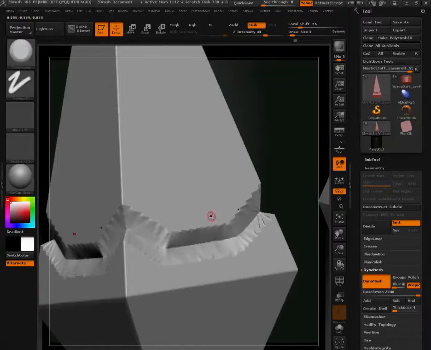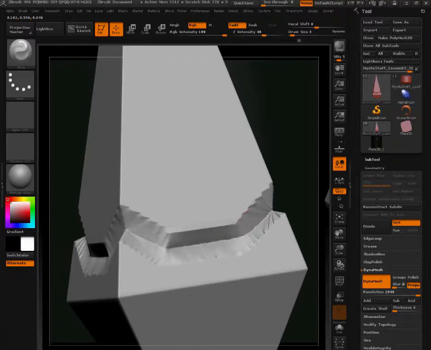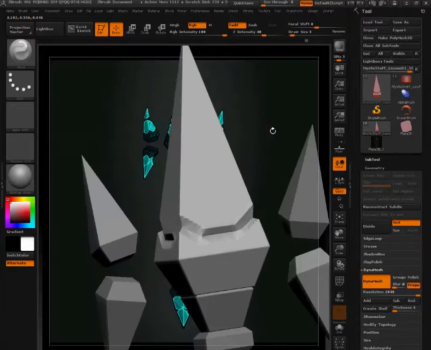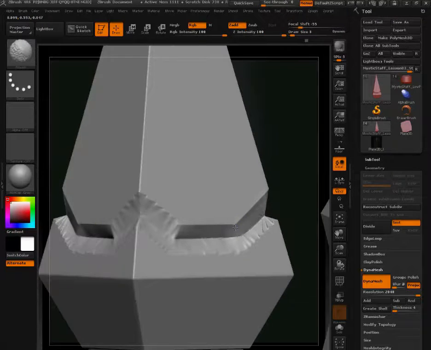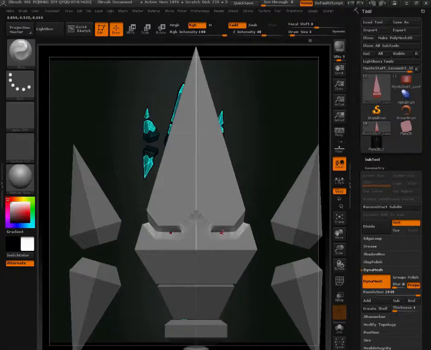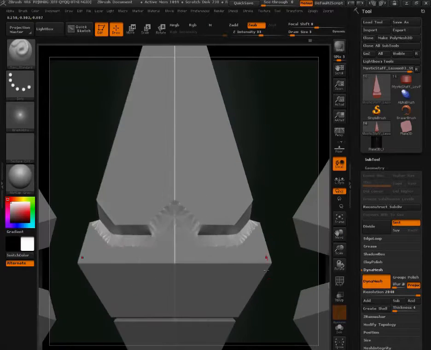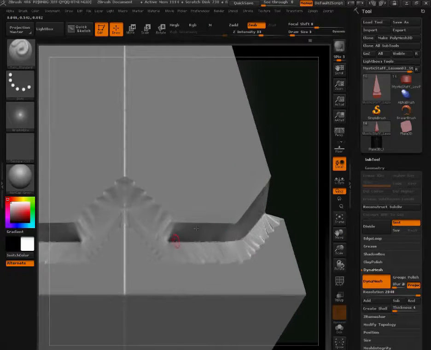And basically, once you've gotten this where you want it to be, another thing I like to do at the end for a lot of these cuts, just to make it a little more interesting, is use the Damien Standard brush. So that's BDS, Damien Standard. It acts like a standard brush with a little bit of pinch added to it, as far as I believe. So I'm going to go ahead and do it right in here, just to show you how this works.